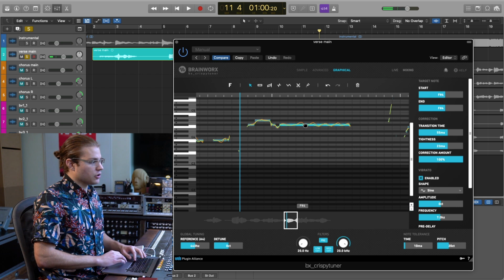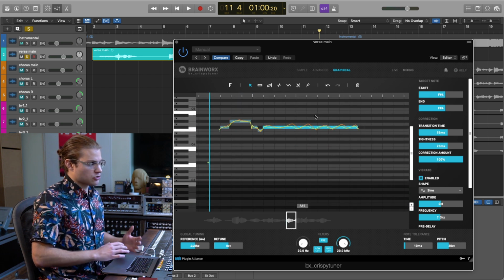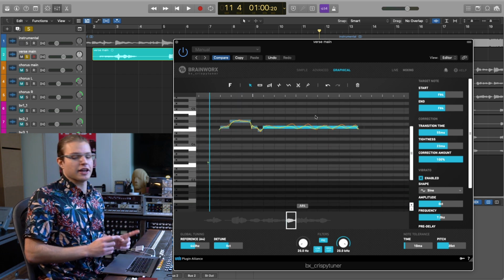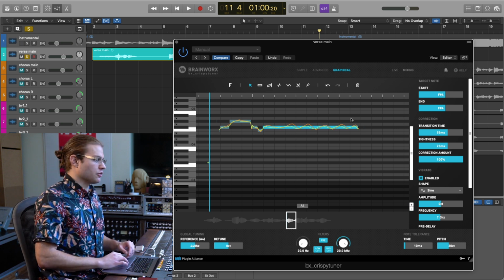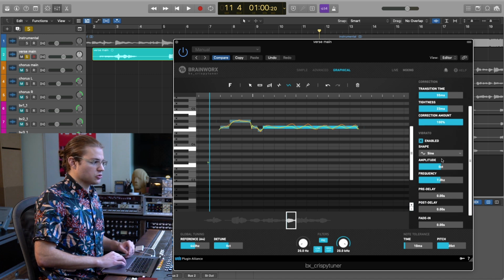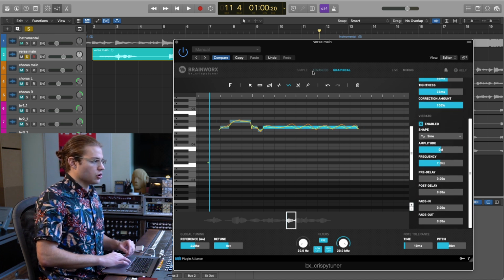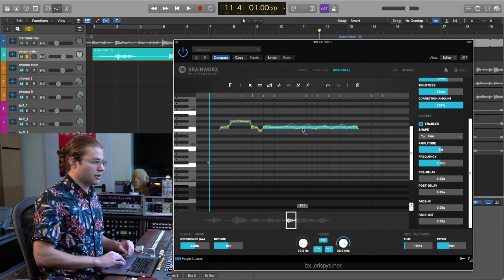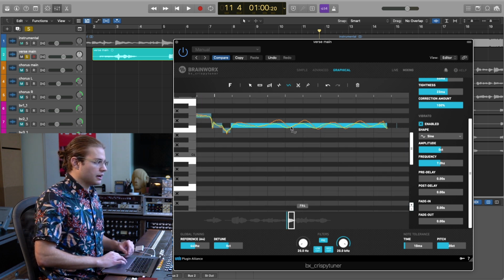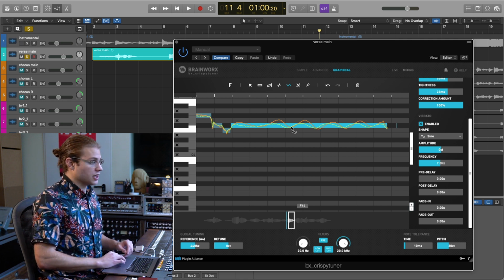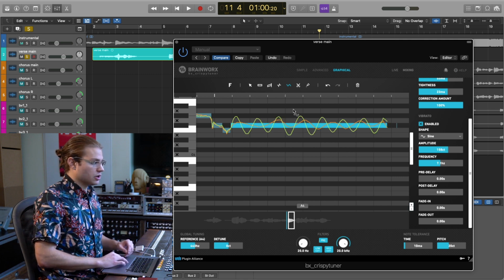So for this phrase, the singer actually went for some vibrato, but I think we can reinforce that. So for this, I'm going to be using the vibrato tool, or the vibrato setting here on the side. So what I'm doing is I'm going up here, clicking this sine wave, which is the vibrato tool. And then when I click a note object and drag my cursor up and down, you can see that there is artificial vibrato in form of a sine wave being added.